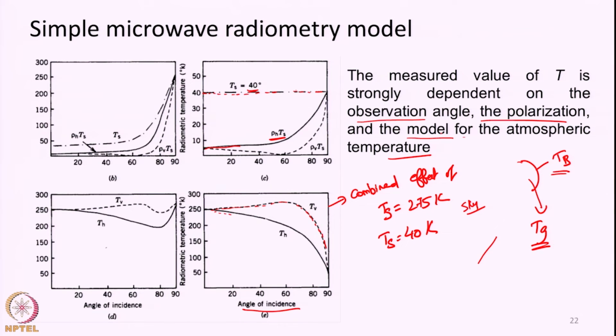In optical remote sensing, I told you that objects will look completely different when we change the look angle, when the source-object-sensor geometry changes. The same thing will happen here. Here the source is the earth itself, so there is no separate external source involved, but by changing the geometry of the instrument, the look angle, or the polarization, we are going to get a different picture of the same object on the ground surface.